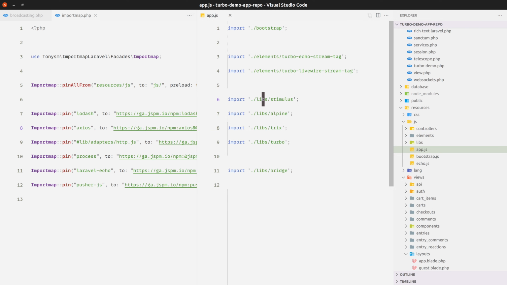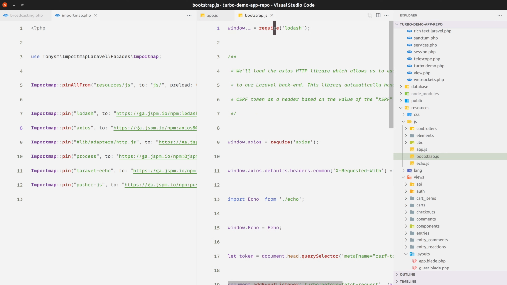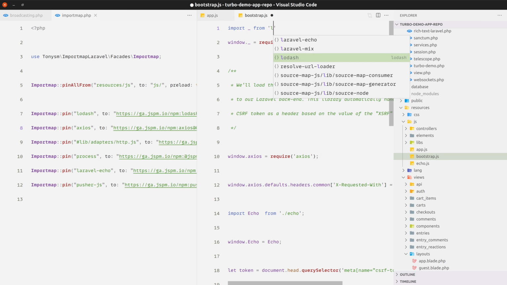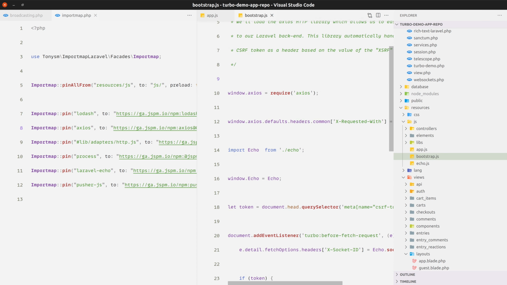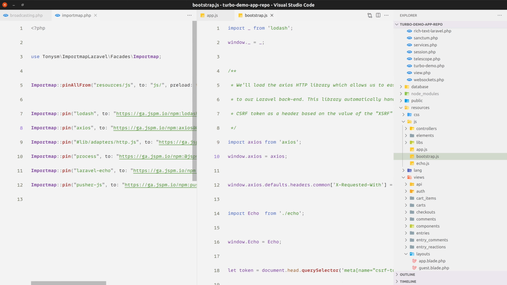And yeah, so we have to convert these imports to use import maps. And the way we're going to do that is just by simply copying these lines and using it like this. All right, now let's go to the bootstrap file. And we can't use require, so we are going to have to convert that as well. And I'm gonna do this Lodash, and then assign it to the window like this. Same for Axios. And since these dependencies, both Lodash and Axios, are already pinned over here, I don't actually need to pin them.